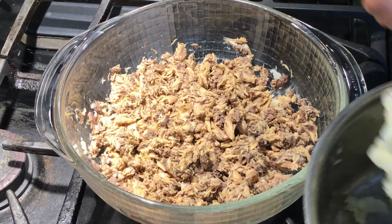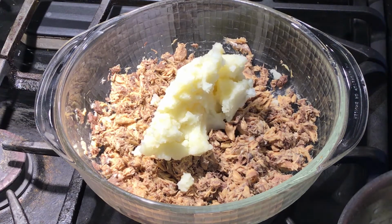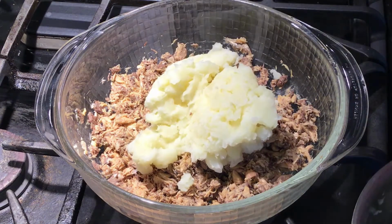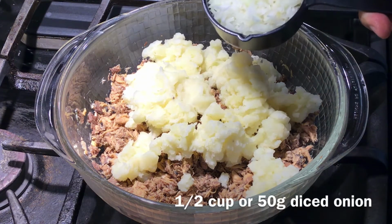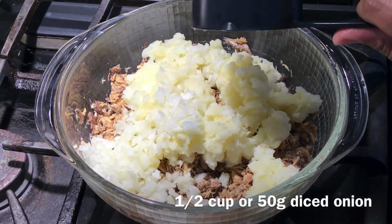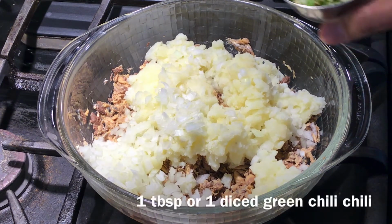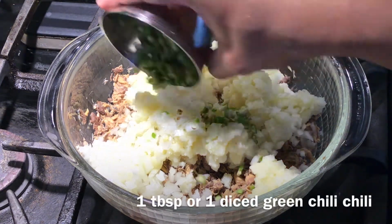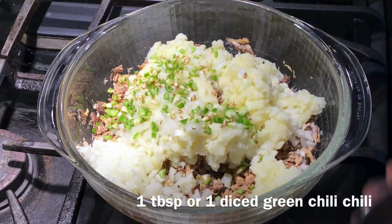Now we're going to add all the mashed potatoes to the fish that we have broken up and kept ready. Now I'm adding half cup of diced onion, which is 50 grams, or it's equal to 1 small onion. Now I'm adding 1 diced green chili, which is 1 tablespoon, and you can always add more green chili if you like the cutlets to be much spicier.